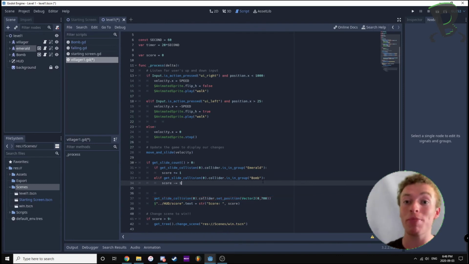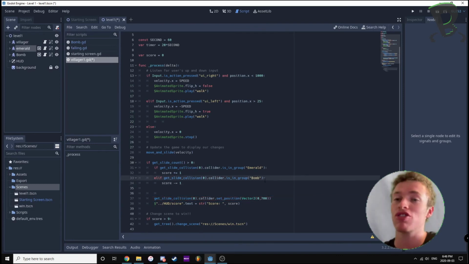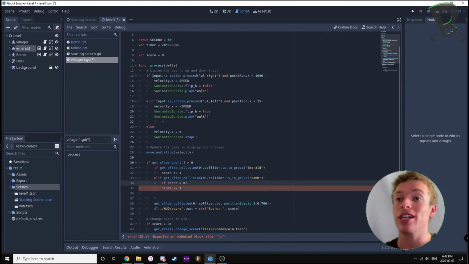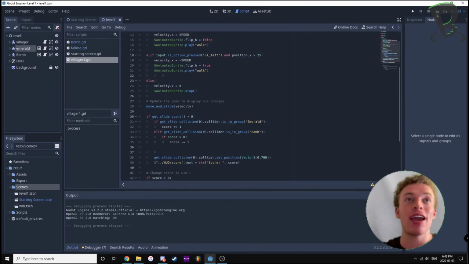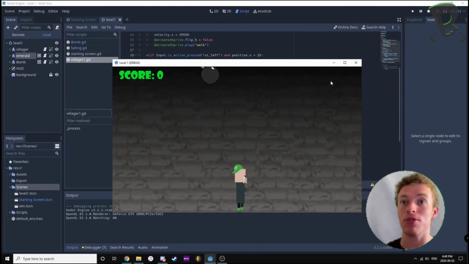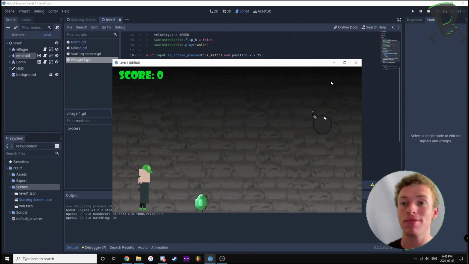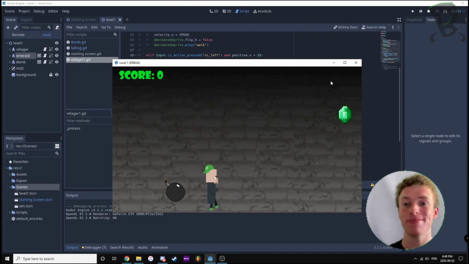To make sure we don't go beneath 0 points, we're just going to write above where it says score minus equals one, if score is greater than zero. So as long as the score is greater than zero, if we collide with a bomb, it will reduce our points. Now, if I test my game, you can see that if I collide with an emerald, I should be gaining points. And if I collide with a bomb, I lose those points. And there you have it. That's how we add a bomb with groups into our game.